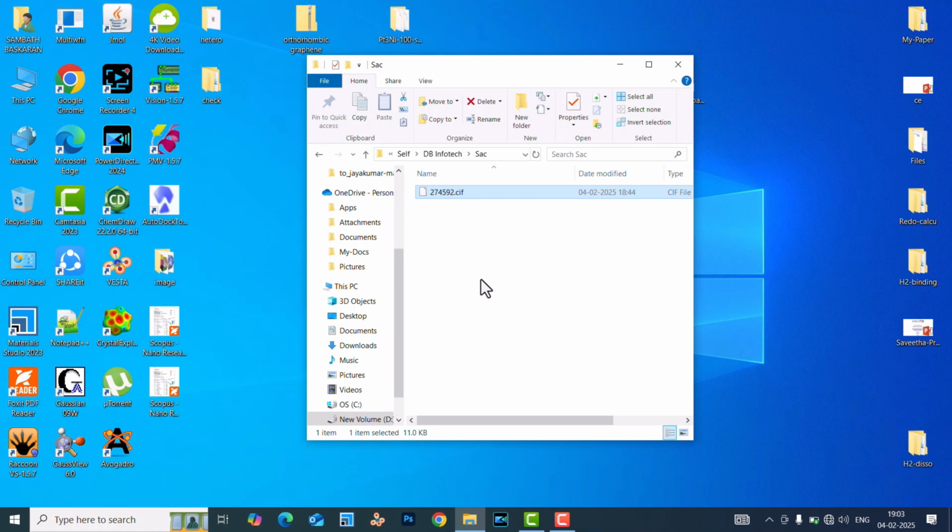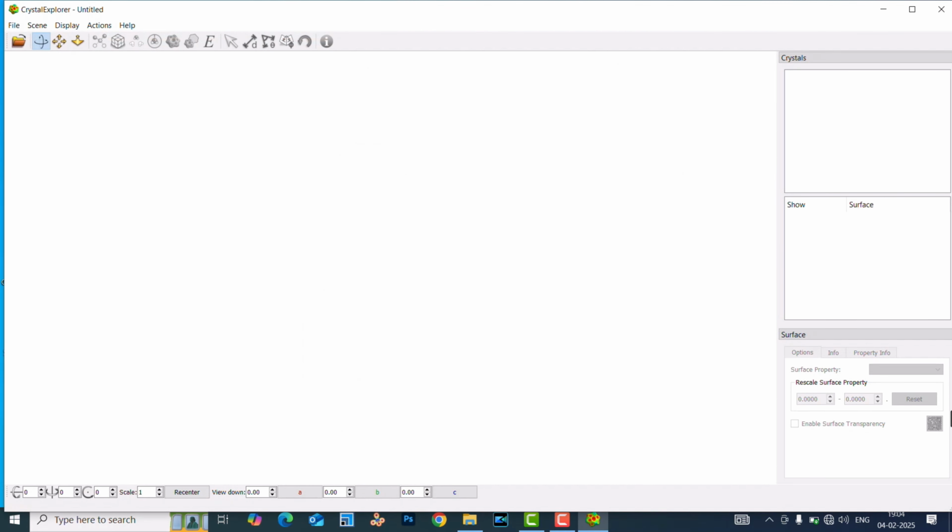Now we can make Hirshfeld surfaces mapped with different properties like electron density, promolecular density, electrostatic potential, and deformation density. These are the properties we are going to map onto Hirshfeld surfaces. For that, first we are going to open our Crystal Explorer software. So this is our Crystal Explorer software.